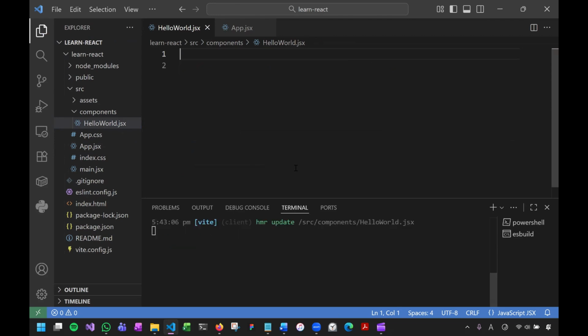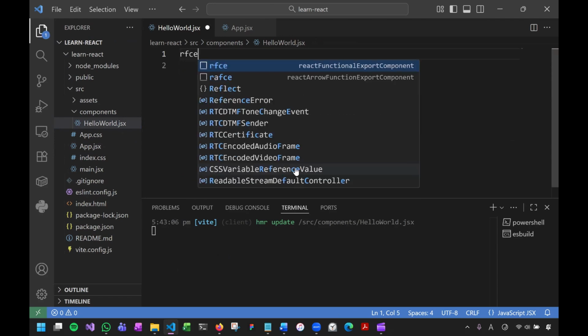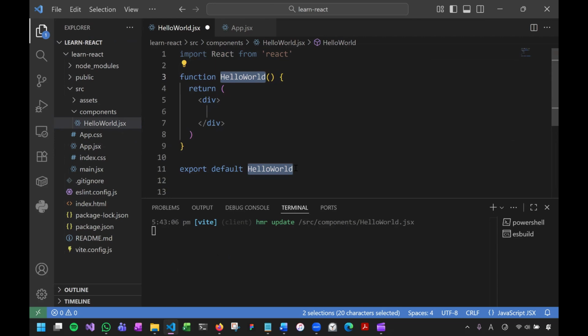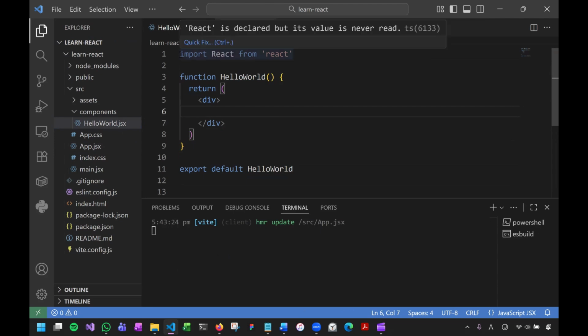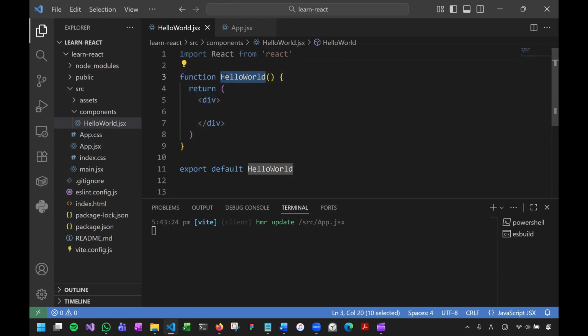So the next thing I want to show you is going back to HelloWorld, deleting all of these, and showing you how to use the extension. Instead of having to type everything, if we use the ES7 React extension, we just type in RFCE, press enter. Voila! This is all the templated codes that we had to type manually, but because of the help of the extension, it typed it all for us. So let's double check. The first line, import, and there's a function called HelloWorld that matches the file name HelloWorld. Perfect. And it also exports it as a default mode for us.